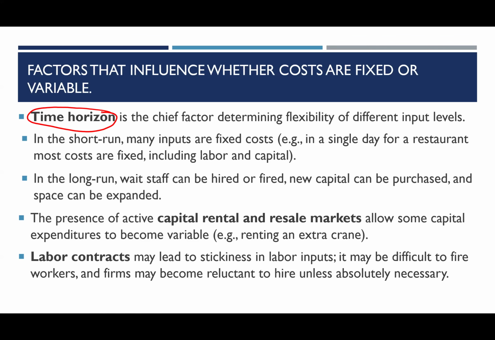Whereas in the long run, which can even be the next day, that is going to be more variable, right? Do they want to change or modify their order for ingredients that are going to be delivered in the morning? Do they want to change who's going to come in to work that shift, right? New capital can be purchased, new staff can be brought on or let go, right? All of that can adjust. And so we're going to see in the long run an absence of fixed costs, right? Fixed costs don't exist in the long run. All costs are variable.